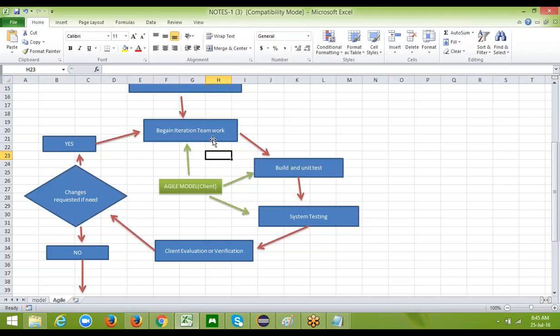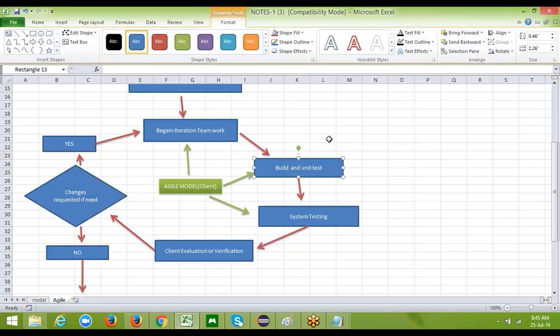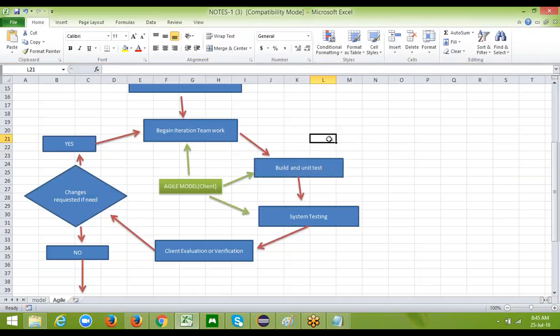So after that, developers will develop the project, right? Developers will develop the build or project, and by using unit level testing they are going to test that particular project. Observe, in that situation also the client will be involved. The client is there everywhere, present throughout the project. Simply, he is observing each and everything that's going on at the company level. So after that, build and unit testing is going on.